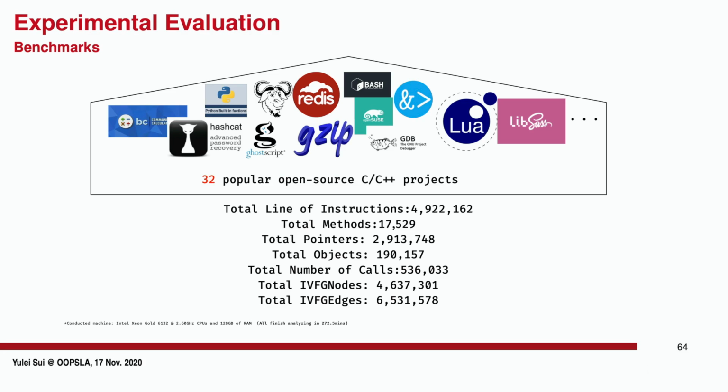We evaluate Flow2Vec using 32 popular open source projects across a range of domains, including database, emulator, message passing tool, and so on. In these projects, we used over 17,000 well-commented methods for our experiments. 80% of them are used for training and 20% are used for testing. We compare Flow2Vec against two recent open source tools, Code2Vec and Code2Seq, for two client applications: classification, also called method name prediction, and code summarization.